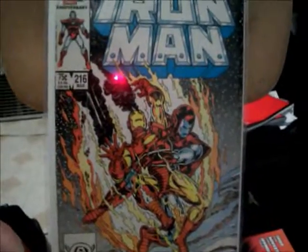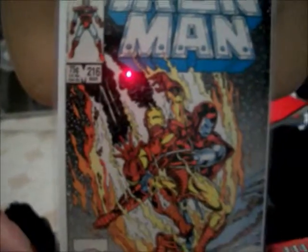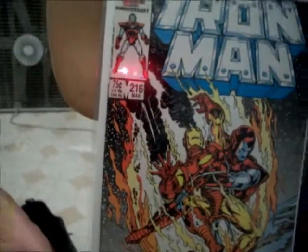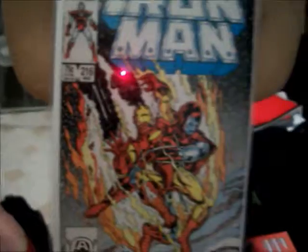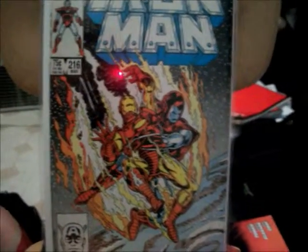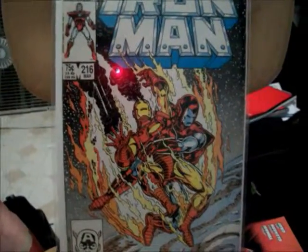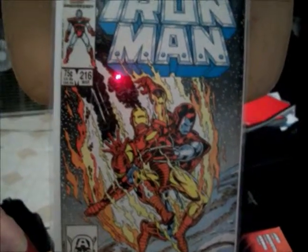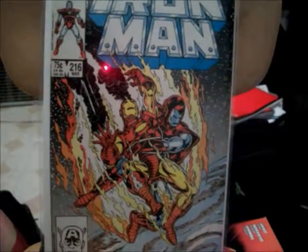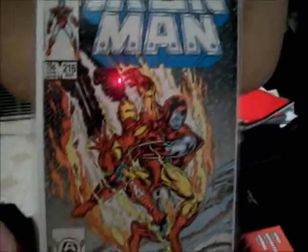And now we're going to go back to Iron Man. This is Iron Man 216. As you can see, Jim Rhodes is in that old Iron Man armor. This is what happened: the space shuttle Tony Stark was building was sabotaged. This damaged Jim Rhodes' armor, and he's plummeting to Earth, and he ends up suffering a scar, well, not a huge scar, scarred and a few burns, and Tony ends up having to save him. But Tony Stark's interest in space pretty much died here.